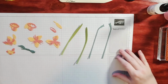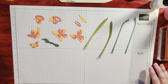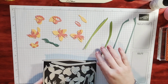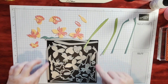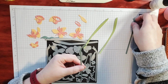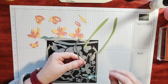I have pre-cut all of the dies here so you can see how they all go together. Again, there's a lot going on and I'll walk you through it all. Some of these longer ones are basically stems for the actual buds of the daffodils. I can't pick it up.